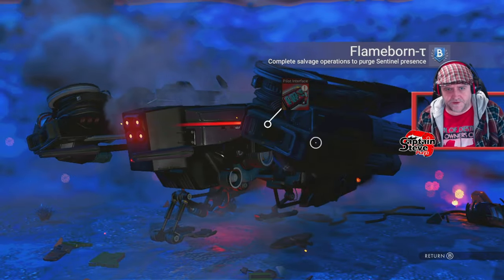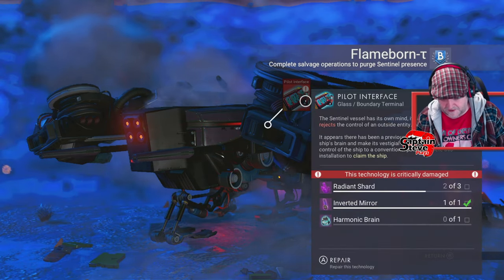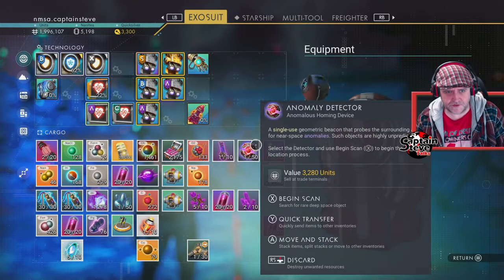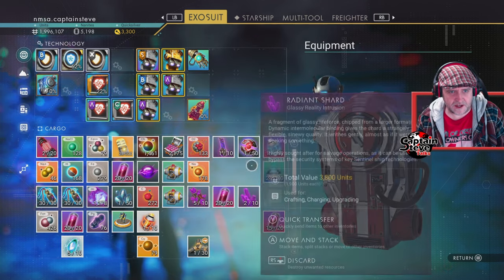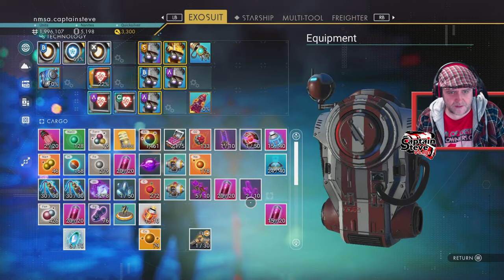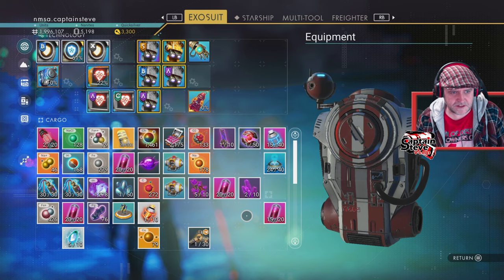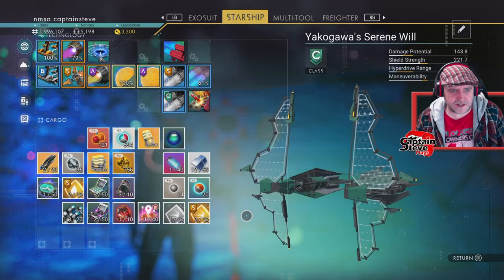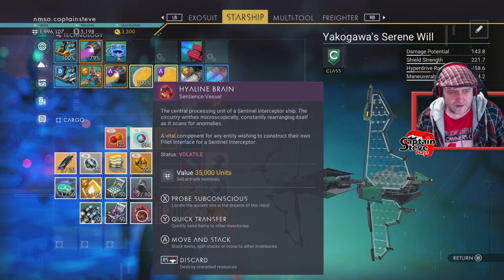Okay, chums, so it turns out to get the harmonic brain, I've got to turn in the Halcyon brain to a monolith. That's what I've just read anyway. So where is this Halcyon brain? I've got the crystalline heart. I've got the inverted mirror. I know I picked up the Halcyon brain from the ship when I first got here. It's not inside of my inventory that I can see there. Has it gone into my starship? That's it there, isn't it? The Halcyon brain. Okay, right.